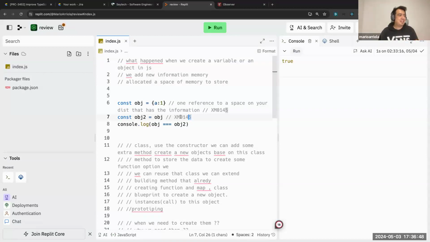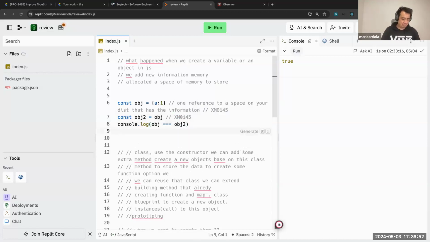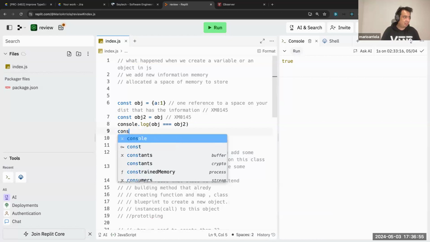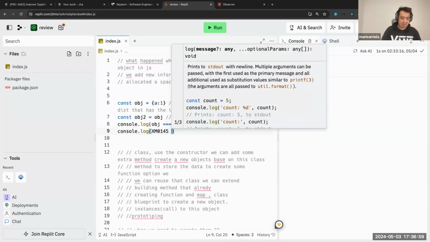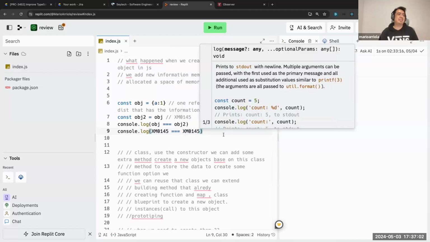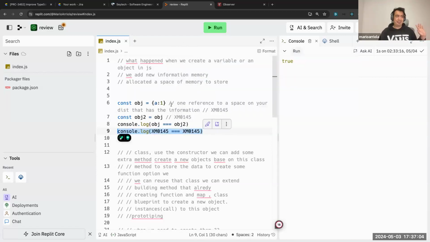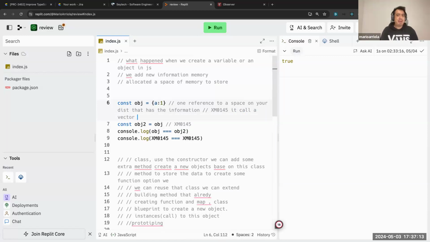That means that if I do it differently, console.log, this reference is equal to this reference. That is why this is true, because this one basically is called a vector. Think about it like Google Maps: it is a point in your memory where this information is saved.